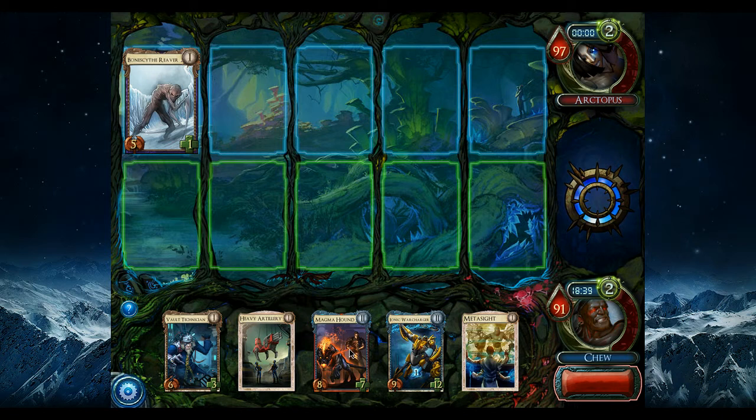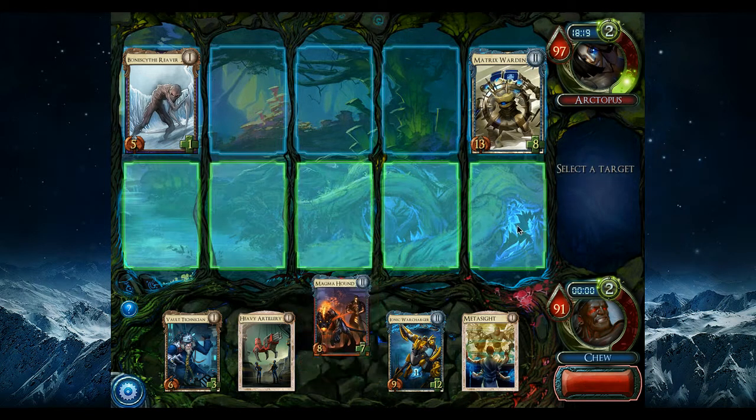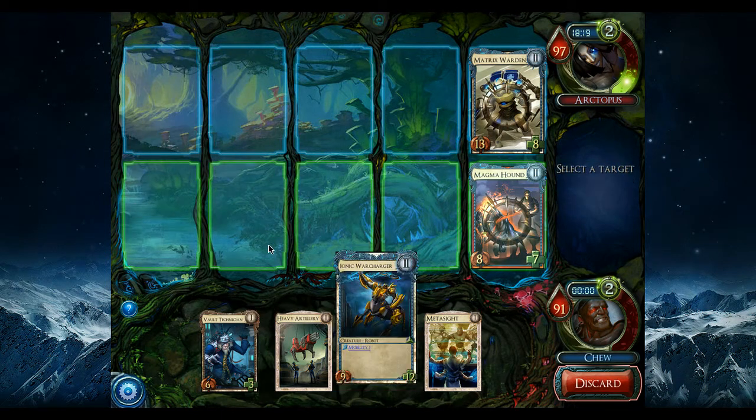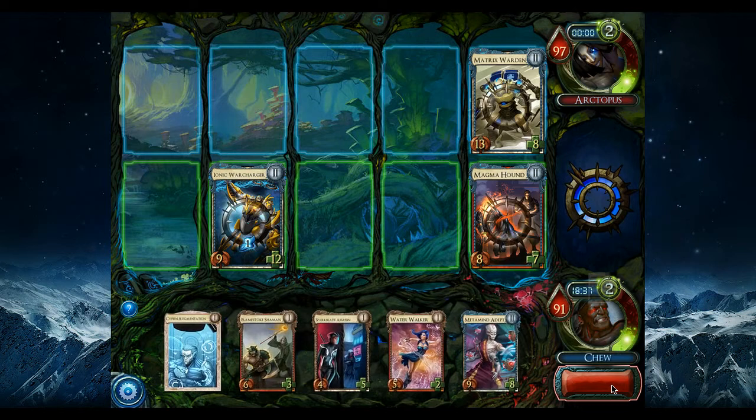Okay, so Magma Hound will kill Reaver. That's nice. Magma Hound kills Reaver and trades with Warden. That's extra good. And War Charger takes an empty lane. Okay. Adept is fine, and hopefully it'll draw something else that's good. This is exactly why Adept is good, is because there are so many hands where you kind of need a little bit of help. So.